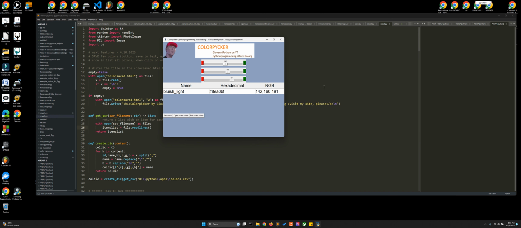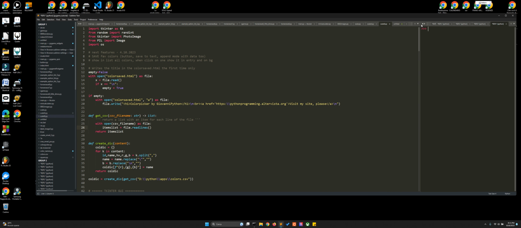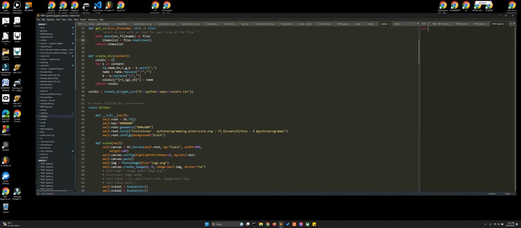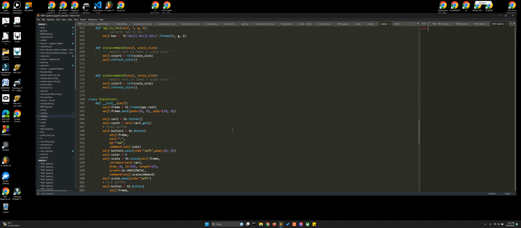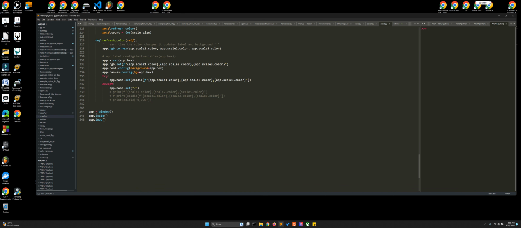Okay, so that's what I did until now, and I want to add some other features to this, but maybe later. For the moment, this is it, and this is the code. This one is done by calling an instance of Window, and that is one of the main classes of this script.